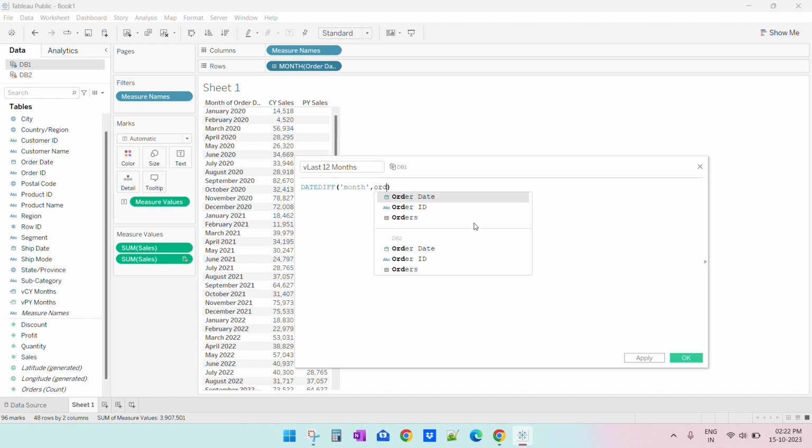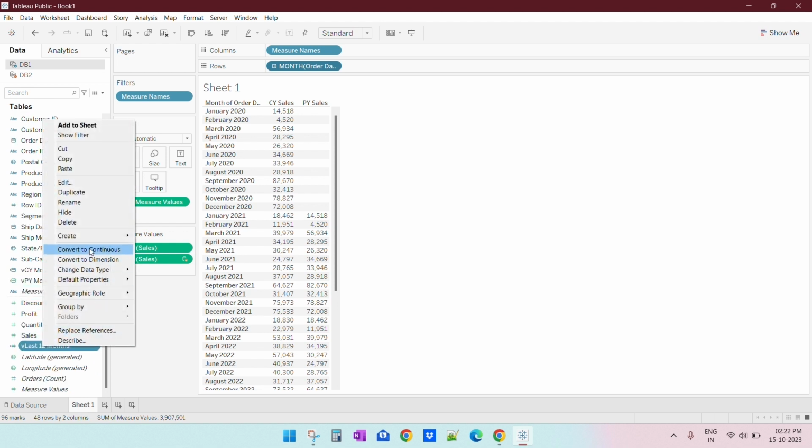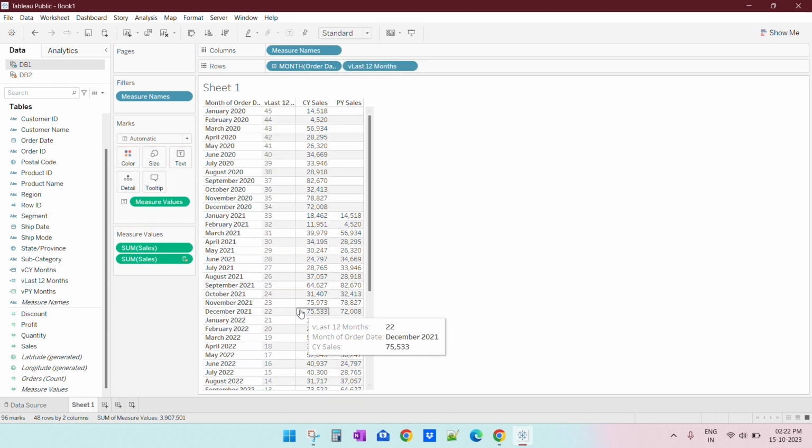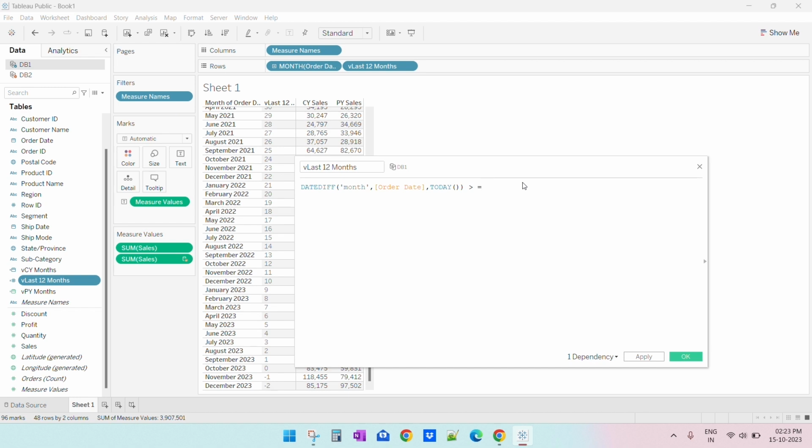So now the logic is we have to create the date difference on month level between two dates for 12 months. The formula is very simple. We just have to use DATEDIFF there and create a formula and then make it discrete and a dimension, because we don't need to add up the numbers, but we need the absolute number there, like 1, 2, 3, 4 up to 12. And now we will put the true/false condition there, like we don't want the numbers greater than 12, so we will put that. And we don't want the numbers which are lesser than 0.